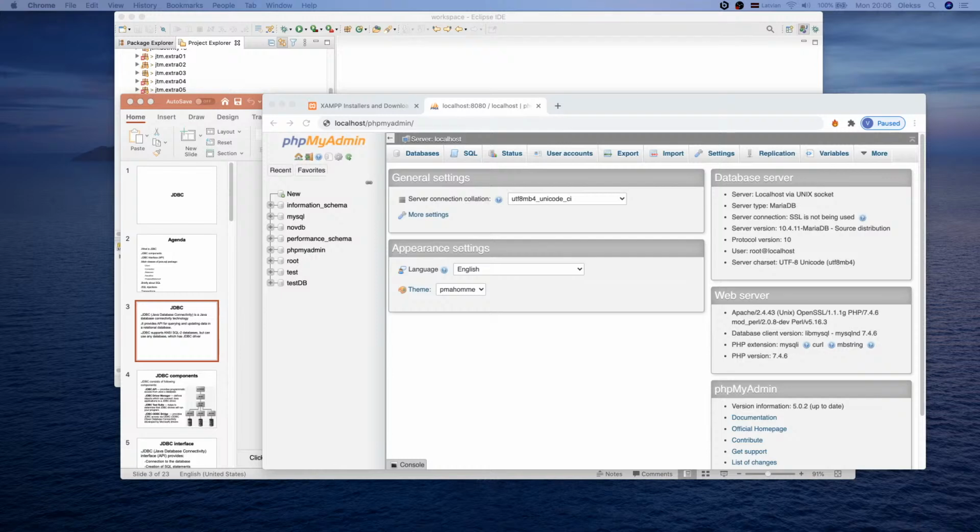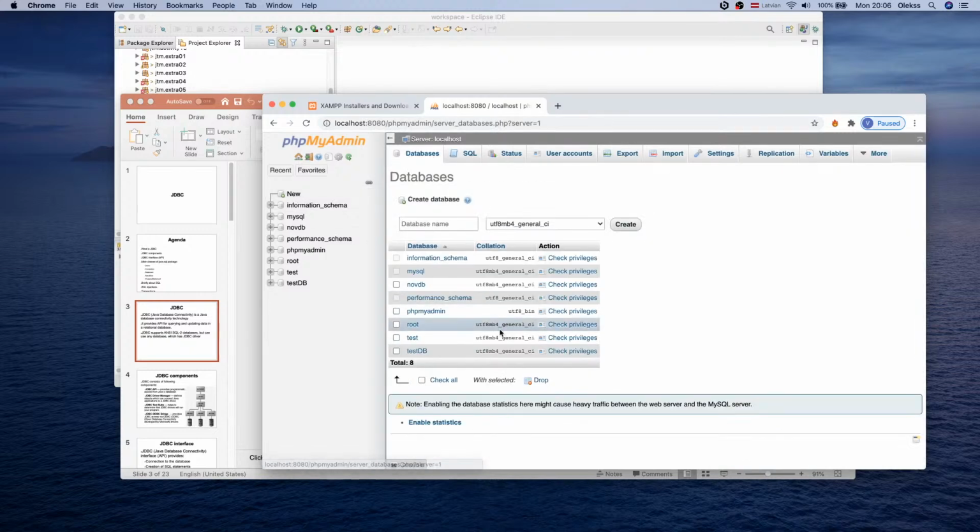I think by default you have some databases here, but for our testing we can create a new one. We can create a new database. And here we can create a new database.